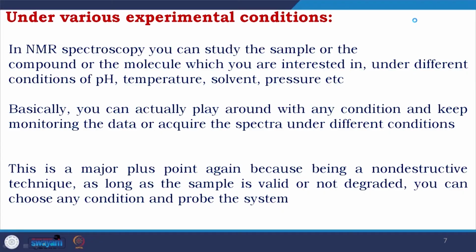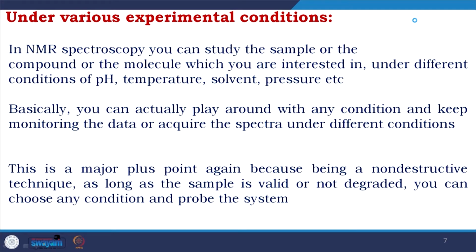You increase the temperature, you start from 0 degree, you go to different temperatures and see what is the effect of the temperature on this protein molecule. So, you not only could take data at various conditions, you could take it in one sample, that is even more helpful. This is a major plus point again, because being a non-destructive technique, as we have already discussed, as long as the sample is valid or not degraded, you can choose any condition and probe the system.